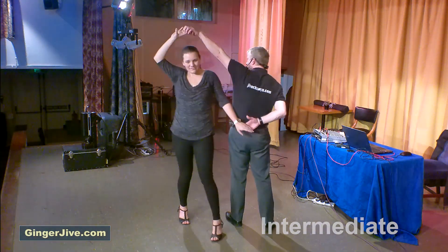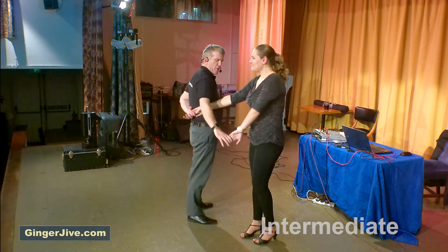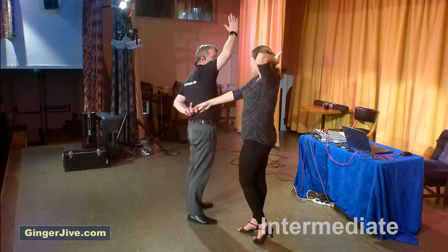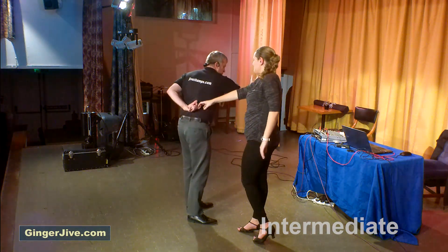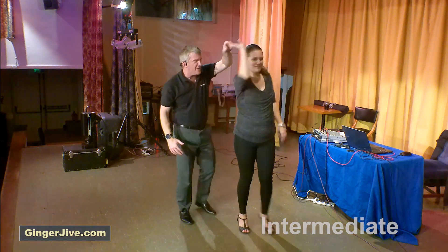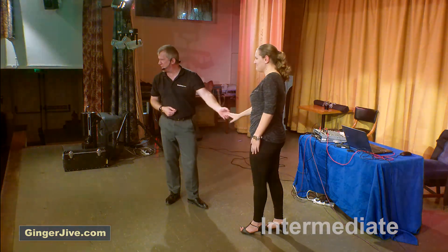As we raise the left hand, the ladies pick up with the right, we go back to back. We lower the left and raise the right, dropping the right hand down and underneath. From here you sweep the right hand up as you then continue a circular motion with the right shoulder, going underneath the ladies arm, coming up the other side, raising that left hand, turning the ladies out of it, as we step back at the end, ready to go back to the beginning.